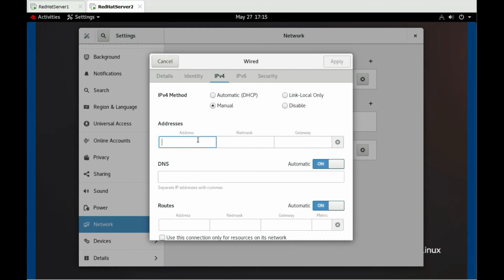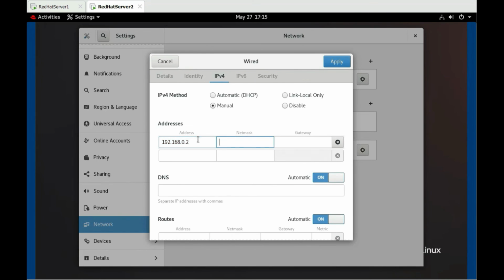Set the IP address to 192.168.0.2, and netmask to 255.255.255.0.